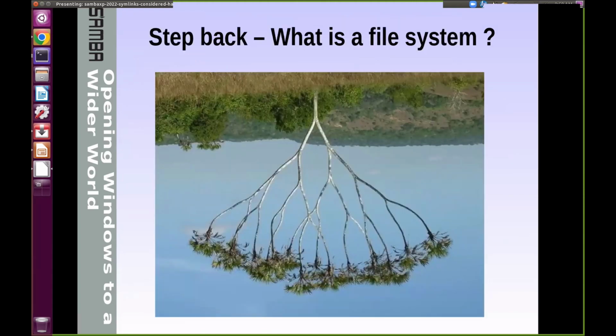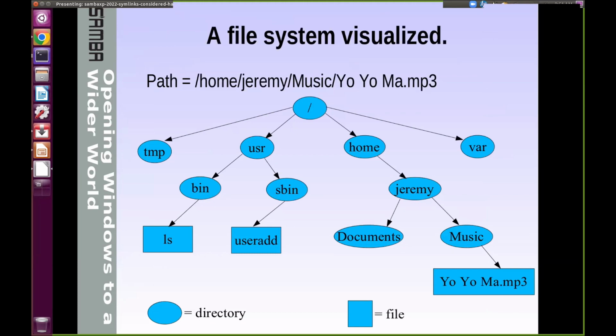So let's take a step back and say, what does a file system look like? This is the most beautiful picture as an abstraction I could think of. It's an upside down tree, the root at the top, the leaves are the files, and the nodes in the branches are the directories, of course. So what does this look like? And again, Volker's slides were probably somewhat better, but here's a typical Unix file system. It starts at / at the top.